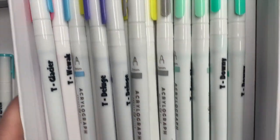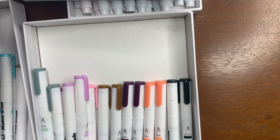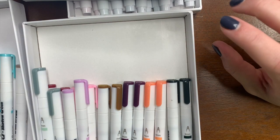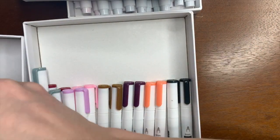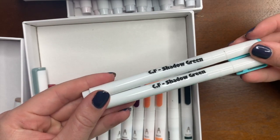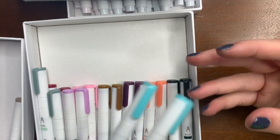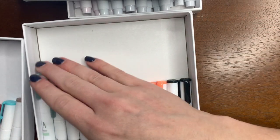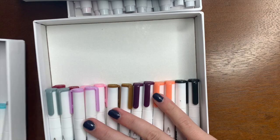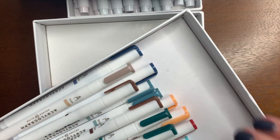So I have the primary, I have the tropical set, I have the jewel set. These were all released prior to it. Some of these in particular, I'm going to go back and see if I can get a better idea, because this is not shadow green. I had not done extensive work with these new collections yet, so I didn't think to go back and check. So this is the warm fall, and then this is the cool fall.